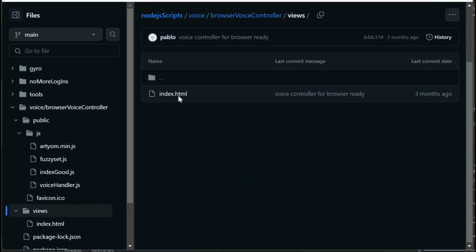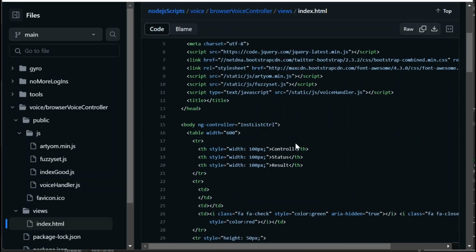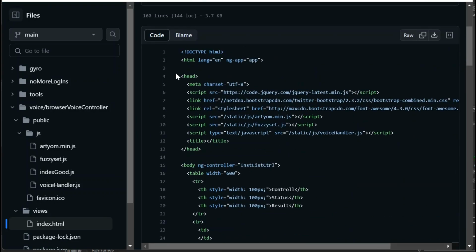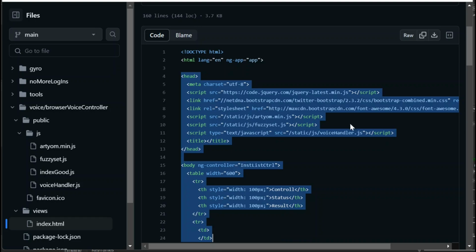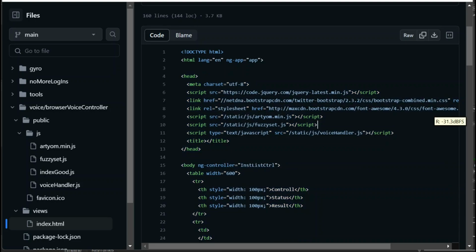Going back to our index.html, we will see that we have a head with all the scripts and links required. I'm not going to go deep into this since it's a basic HTML structure. I will mention only that we use jQuery, the style sheets required from Bootstrap, of course the Artyom library that will help us with the voice translation, and the main JavaScript controller that we'll be discussing in a second.